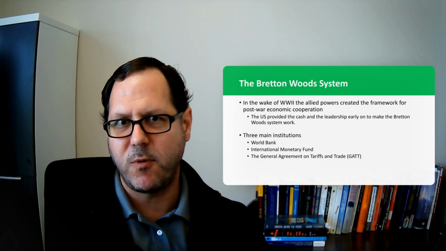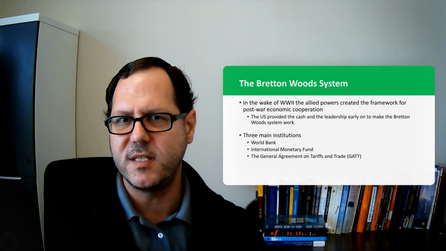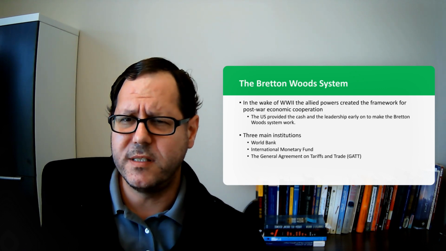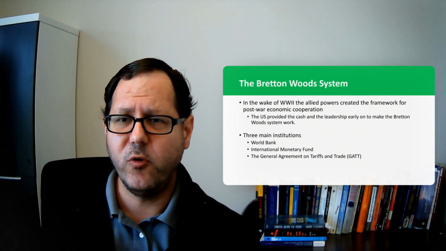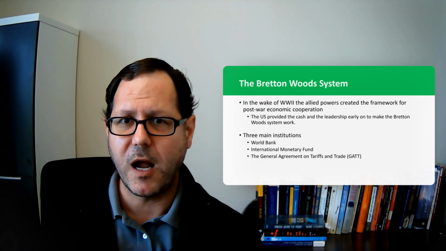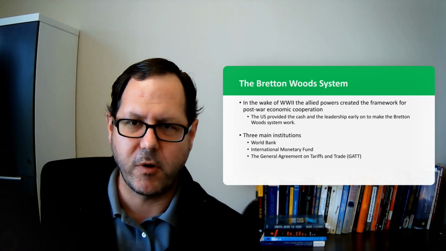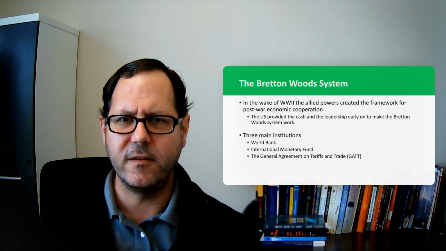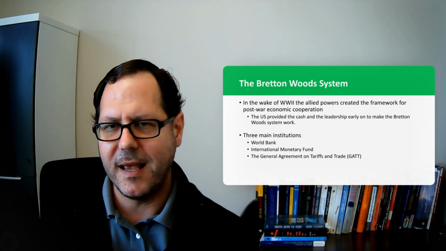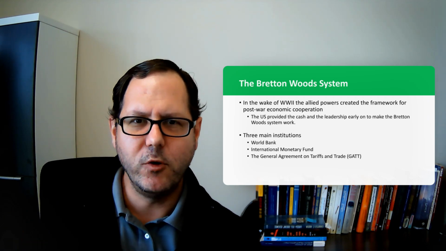In the case of the United States providing that infrastructure, a lot of the foundation was set at the Bretton Woods conference. People oftentimes will talk about the Bretton Woods system, which was designed or planned out at a meeting in Bretton Woods, New Hampshire, at the end of World War II, that brought together the Allied powers to talk about how they would restructure the global economy in the wake of World War II to try to avoid some of the problems that were observed in the Great Depression, currencies being all out of whack, trade being cut off by tariff barriers, and generally war and depression having impoverished huge swaths of the planet.